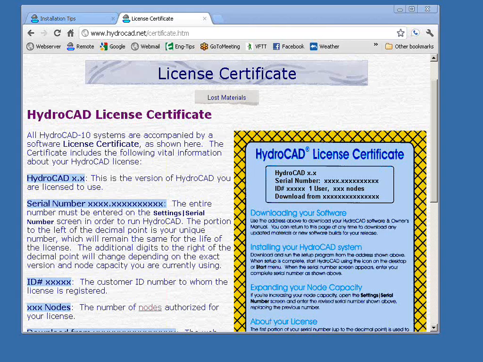We're going to be talking also about the HydroCAD license system and exactly how it's set up, how HydroCAD is licensed, and how you can install and configure your system to use those licenses and to share those licenses over a local network. We'll also be talking about data storage in HydroCAD, how your project files are stored and how they can be shared amongst multiple computers, and also the sharing of other data files such as rainfall files and other information that may be used across multiple projects or multiple users.